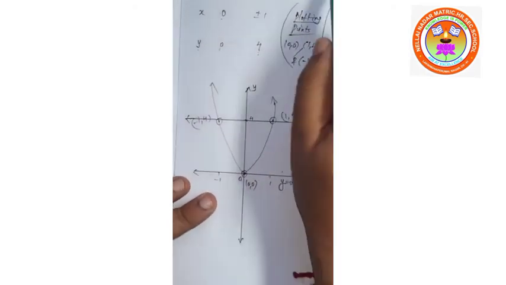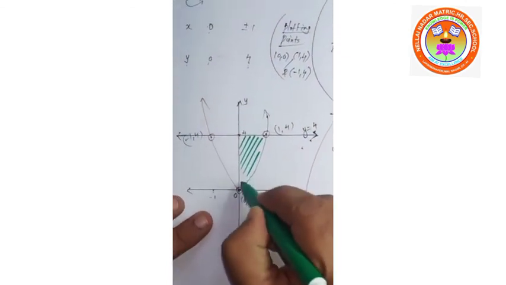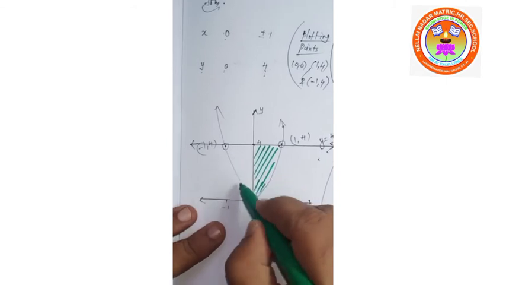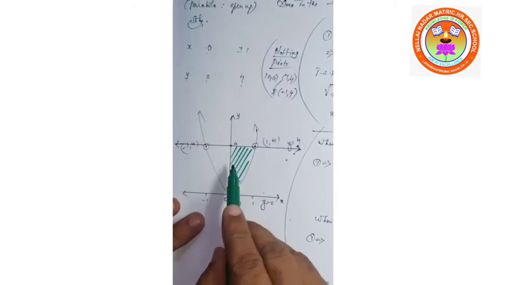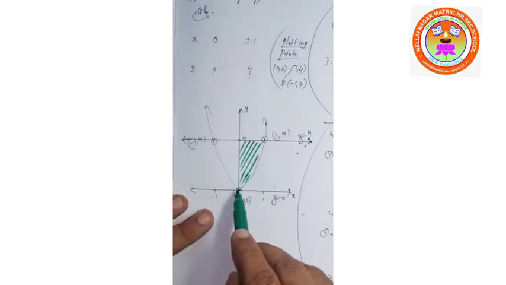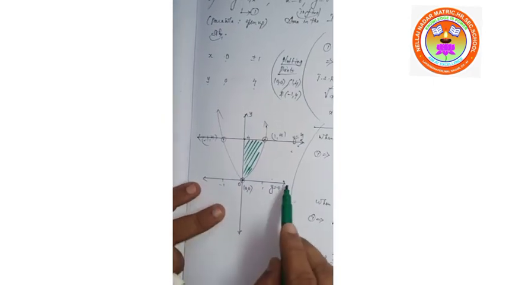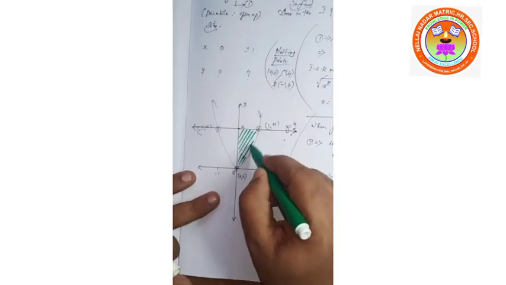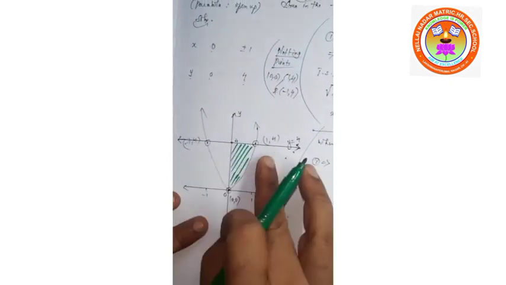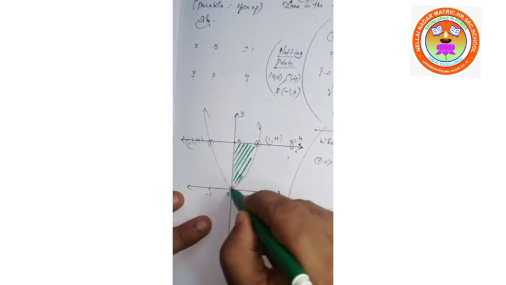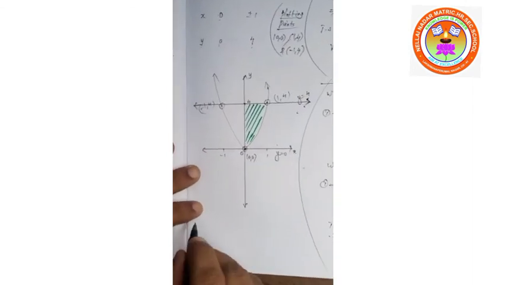In the first quadrant, area in the first quadrant. This is a closed region. Here also it's a closed region, but you are asked to find out the area in the first quadrant only. In first quadrant, one side y-axis, one side the given curve, one side y equals 4 and one side y equals 0. This particular shaded area lies to the right of y-axis. What about the limits? Starting limit, ending limit, 0 and 4. Now, the required area.